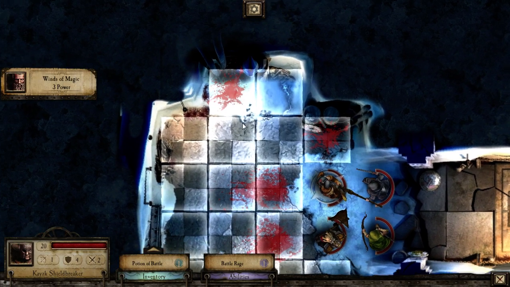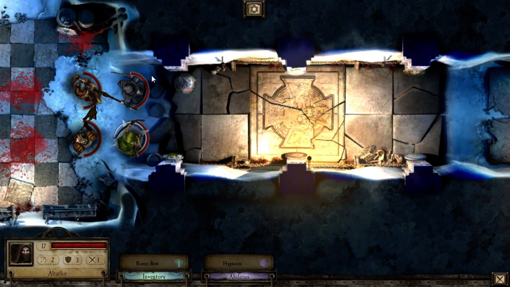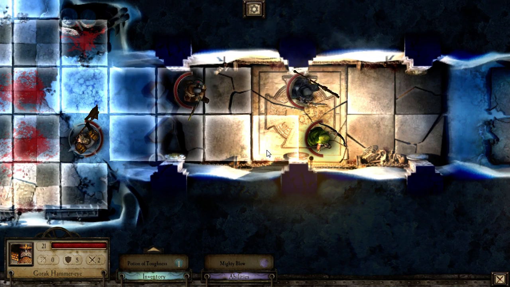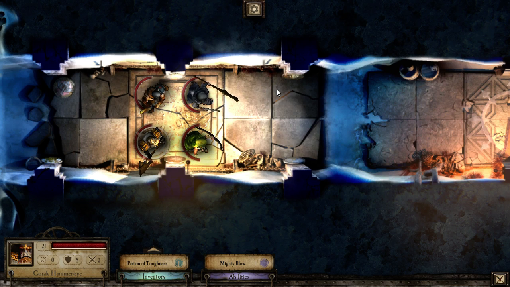Alrighty, let's... Oh, actually this is a dead end. I did go the wrong way. Everyone turn around. We're leaving. I went down this super long corridor for a very easy encounter and that was it. No!